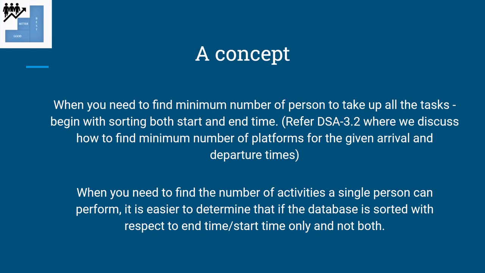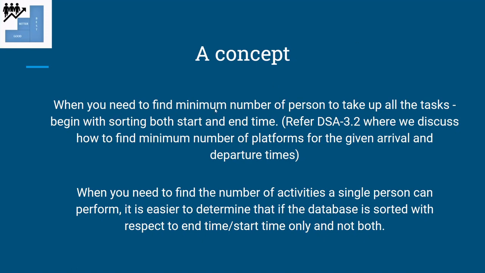One question is the current type, where the number of activities is given and you need to find how many activities a single person can do. This is one kind of question. The second kind of question is that you are given start and end times of the activities, and you need to find how many people, or how many objects, are required to fulfill all these tasks. All right, you understand the difference between the two questions. So in both these types of questions, the approach is slightly different.